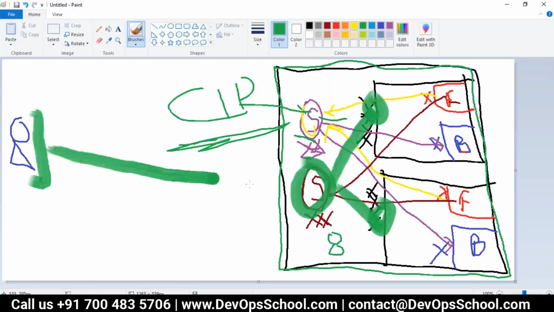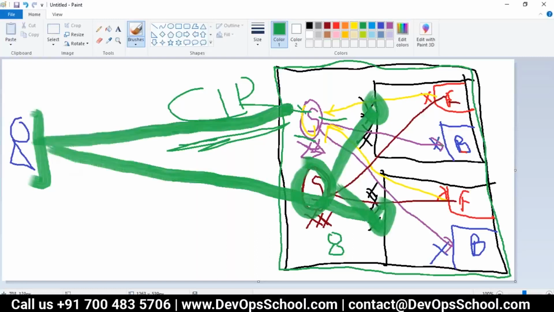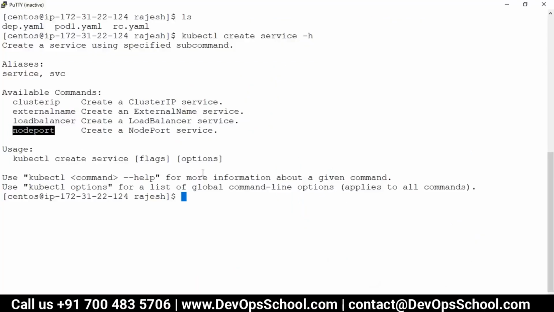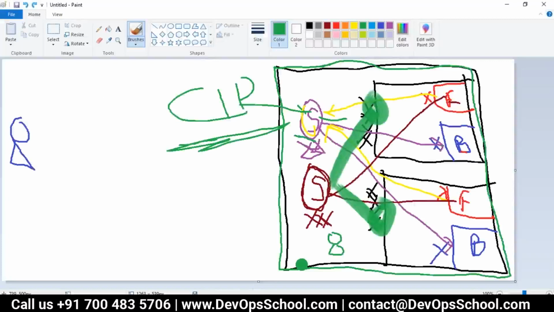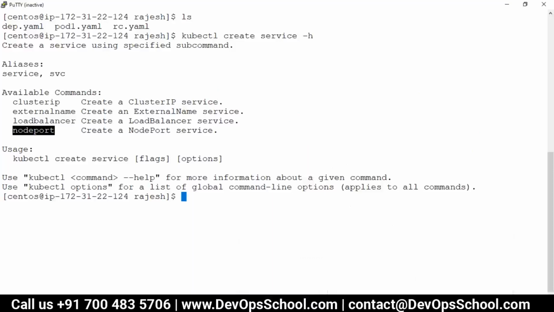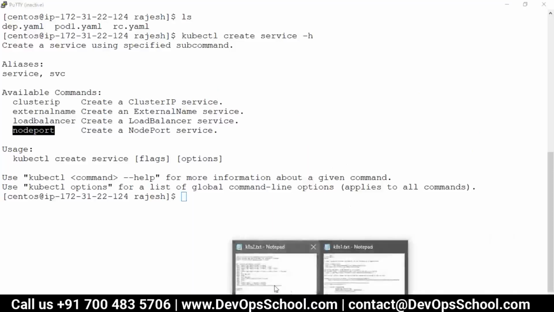So I can access the host. I cannot access this service because this service is on a pod network. But this node network is not on the pod network. It's on a physical network. For example, I can access this machine, but I cannot access the IP address of the pod from outside. But when you expose a service, you say that it exposes on the host network as well. Yeah, host network. That's called node port.